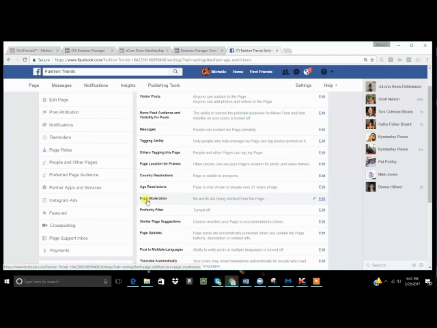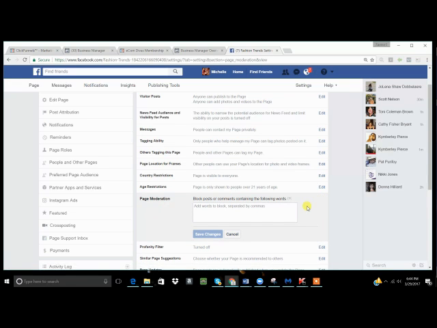I also, right here, page moderation. This is very important. When you start selling and people are commenting, these are words that you want to be blocked so that you don't have to spend so much time deleting bad comments or anything crazy. In here, you can put block posts or comments containing the following words. It says add words to the block and separate them with commas.